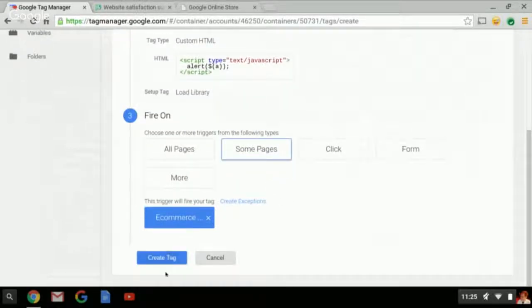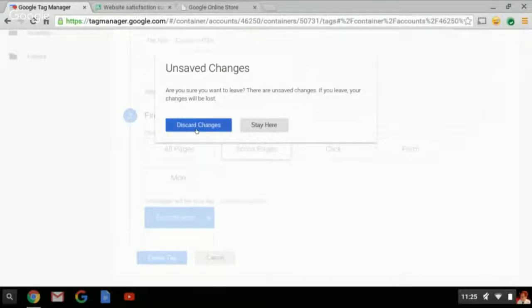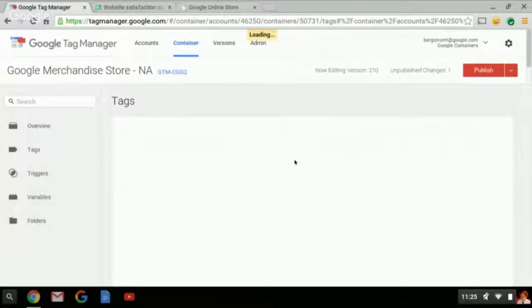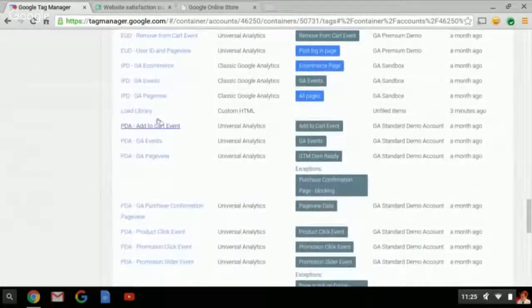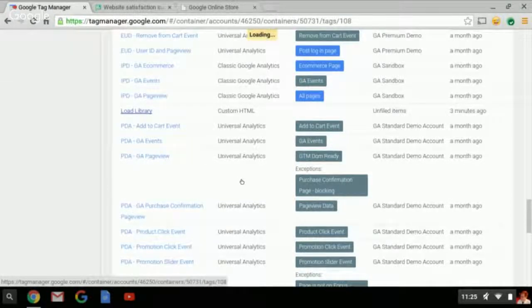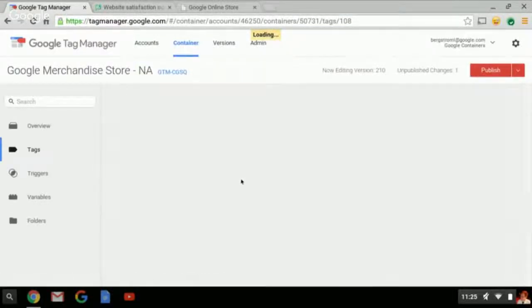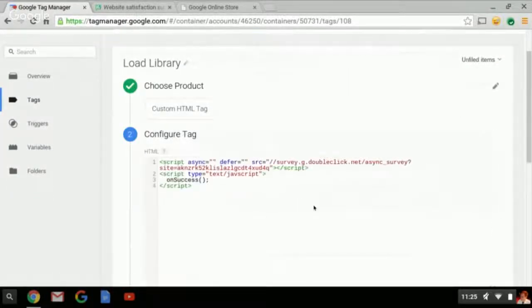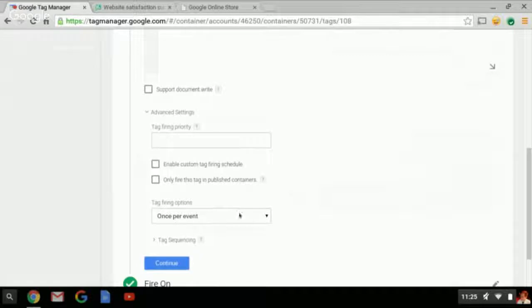One thing I should do, because the library is going to be loaded for the entire life cycle of the page, is go to that library tag and say, actually, I only need to fire this tag once per page, right?